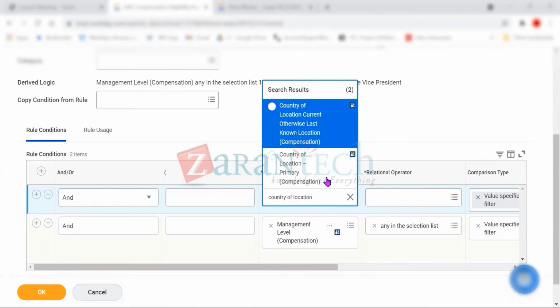So in this case, both if they are in management level and if they are in US, they will be given it.